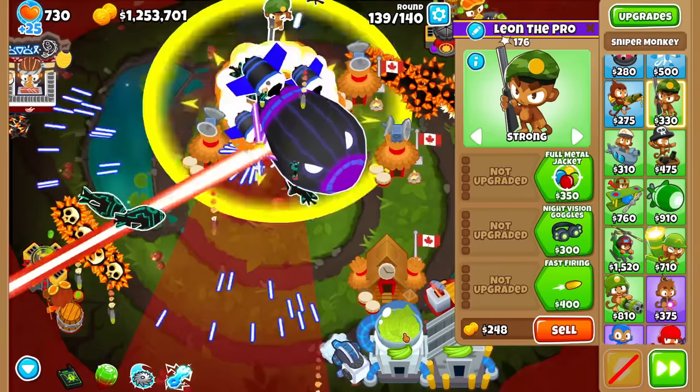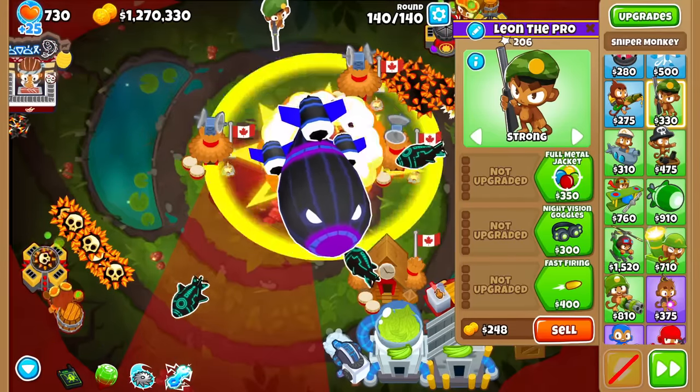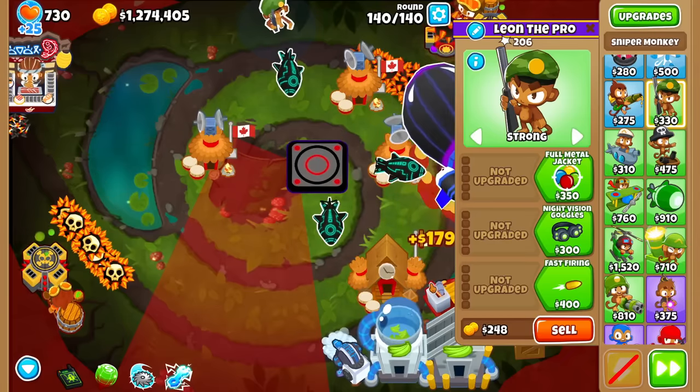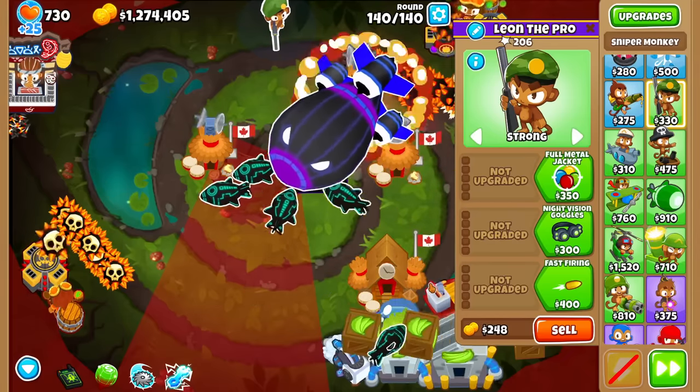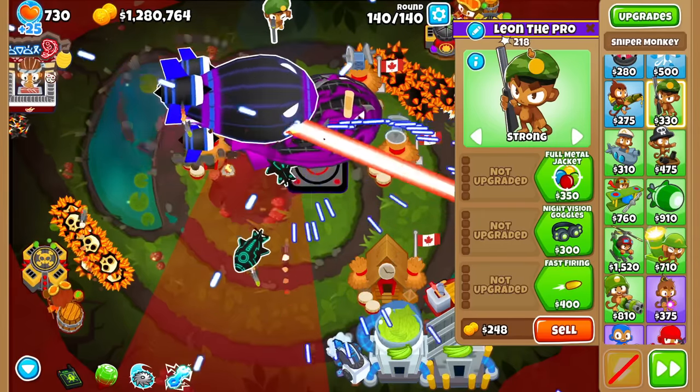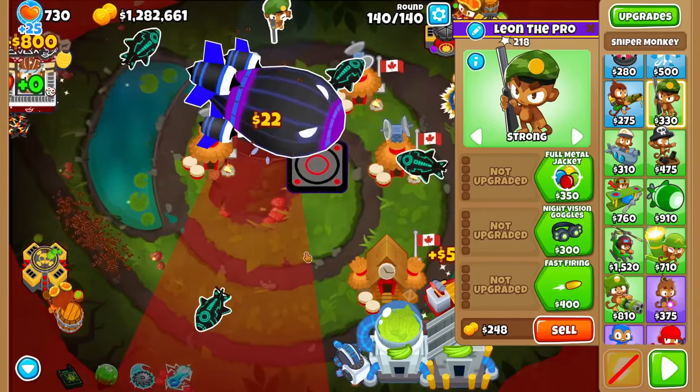Waiting for the next round. I don't think we even saw a glimpse of the F-BAD, so waiting for the normal BAD to spawn out, just to see how much extra damage we're getting. And how quickly he dies, too. Here it is. Yep, it's the same thing, plus 8.